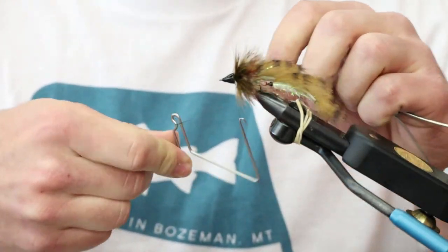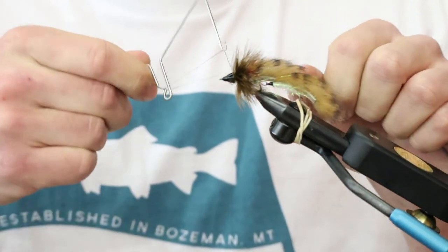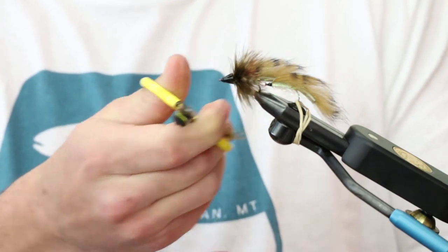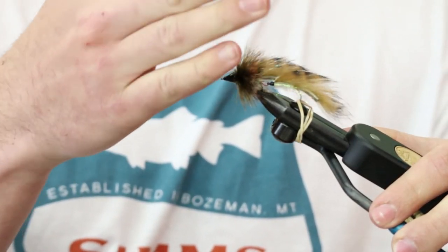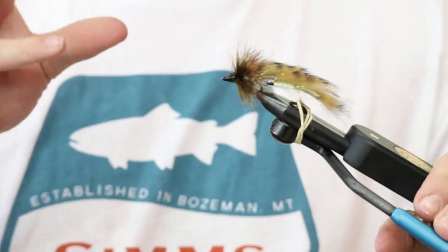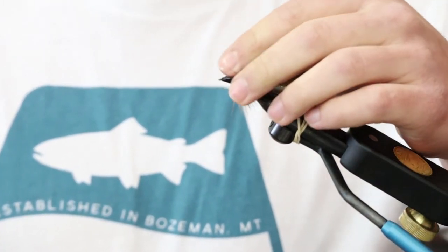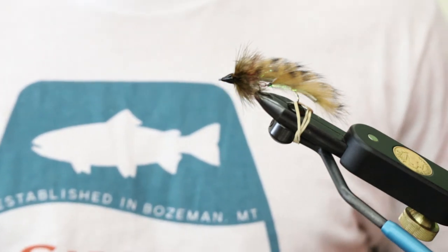Sculpin are actually kind of teardrop-shaped fish — really skinny tails and really big fat heads. Another deal with putting a big collar on this fly is it actually adds movement. When you've got more material in the front, the water breaks around that collar and then comes back together, and when it comes together, it makes that tail kick. Some flies you have to jerk-strip or jig to get them to move, but flies like this with a big collar just straight-up move on their own — and that's a great attribute for a swing bug because you're not always going to be stripping it, but you always want that tail kicking. That is the completed fly. Hope you enjoyed it — find all those materials at watershedflyshop.com. Have a good one, guys.